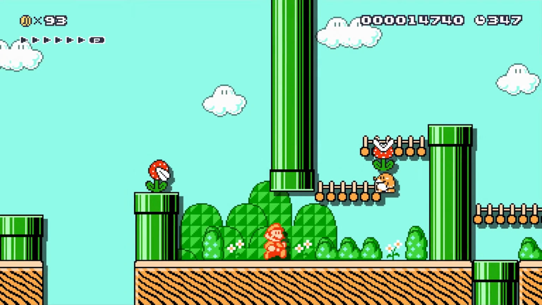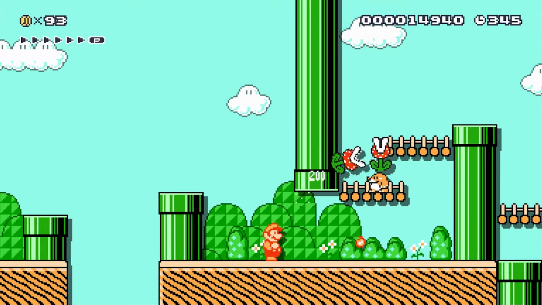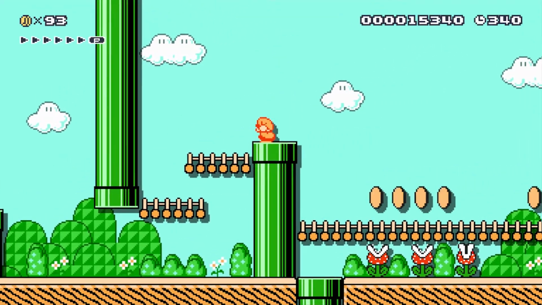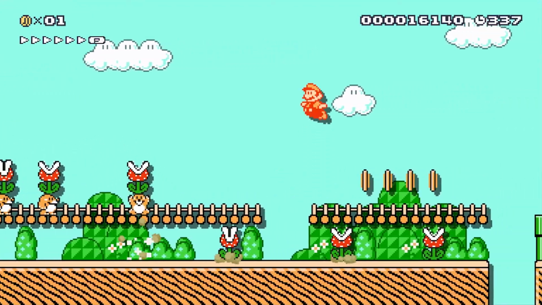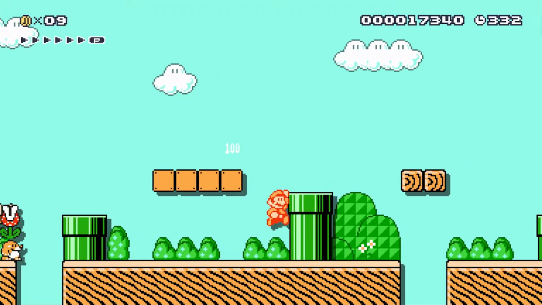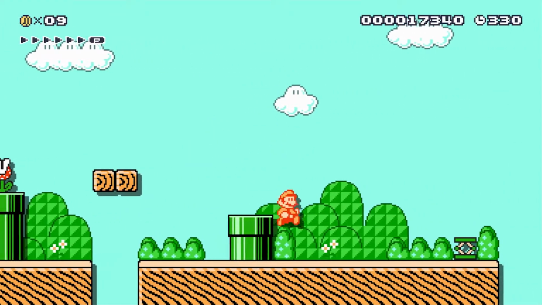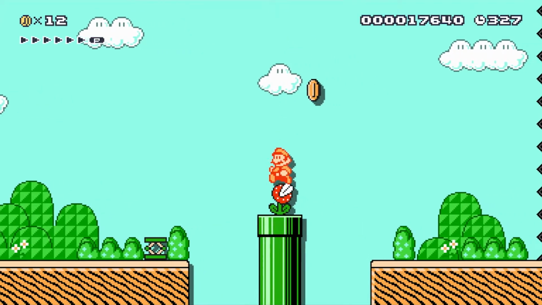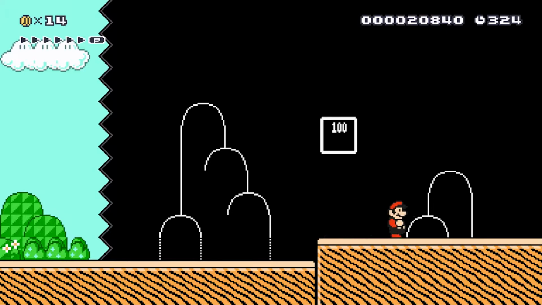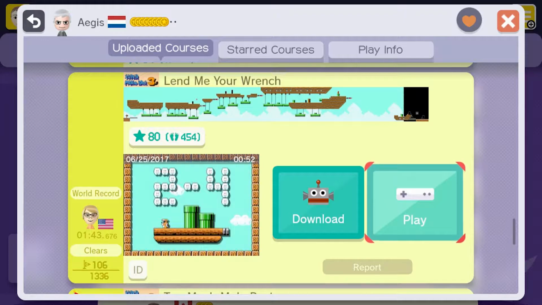Okay, can't go up here. Oh, this guy. Whoa. Alright. Oh no. No! That could have been dangerous. Take the spring to go up. Oh, shit. That was a troll. Alright. Okay, and the last one we're gonna do today is 2-4, Lend Me Your Wrench, the last level of World 2.